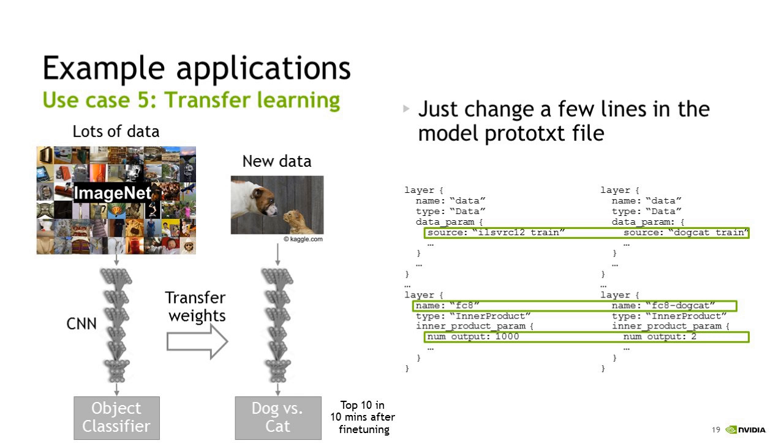How do you do this in Caffe? Well, it's really just a change in a few lines of the model prototxt file. You take your pre-trained .caffemodel file, and then in the prototxt file, for any of the layers you want to fine-tune, you change the name from what was used when you originally trained the Caffe model file. In this case, we changed the layer name fc8 to fc8dogcat. Then when you call caffe train, that layer will be replaced with a new layer and fine-tuned.